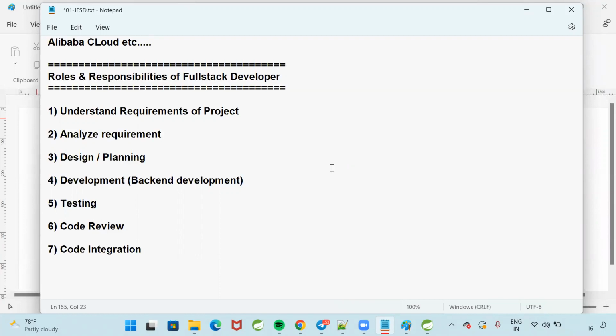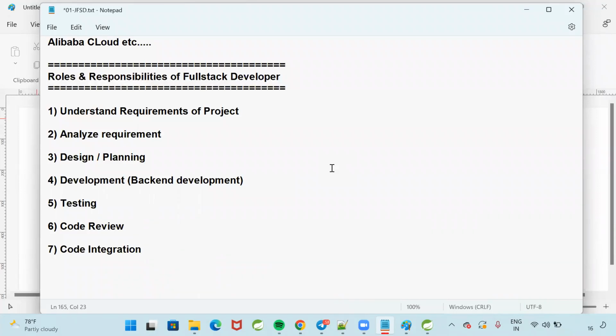Yes or no? So code integration is our responsibility. Whoever writes the code, the same person is responsible to test the code. The same person is responsible to integrate the code also. Do you think that once we have done the coding, our manager will come and say, please give me your code, I want to integrate? Is he going to ask like that? No. What do we need to do?